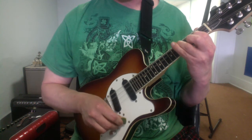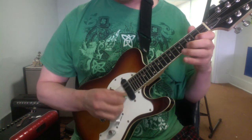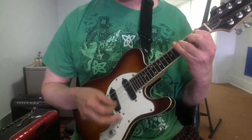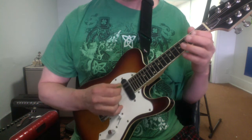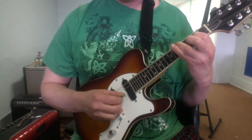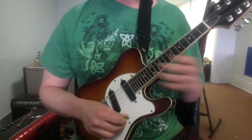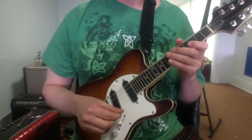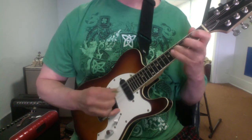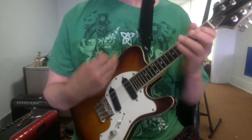Here's the middle. This is an example of how it sounds clean. My personal preference on the clean is I like that middle position. I think it sounds pretty good. Maybe a little more like an actual acoustic mandolin. That's just my personal preference.